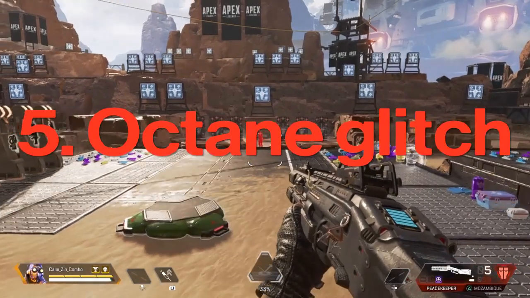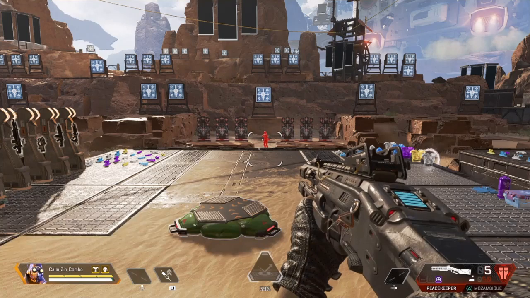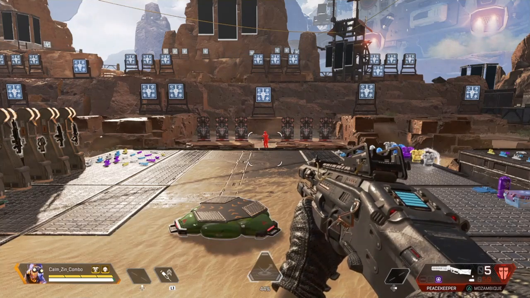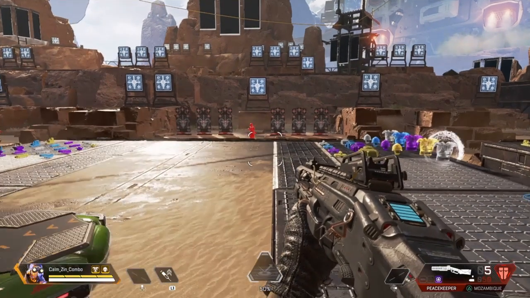Number 5 is actually a tip for all my Octane mains out there. So as I said throughout this video, normally you want to be hipfiring the Peacekeeper. When you are playing Octane, under one certain circumstance, you do not by any means want to hipfire this. That's when you use your stim.